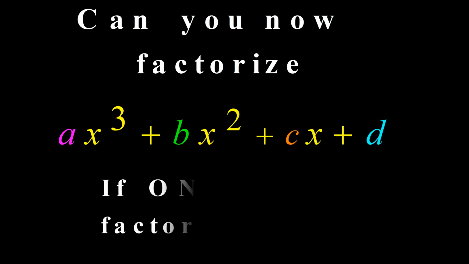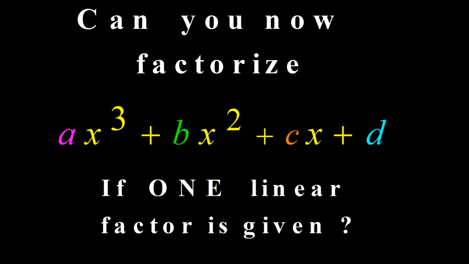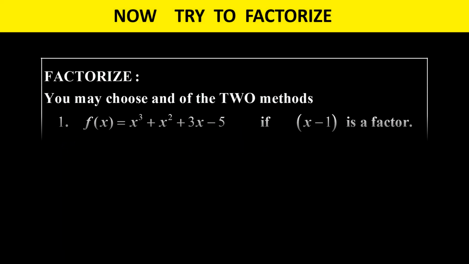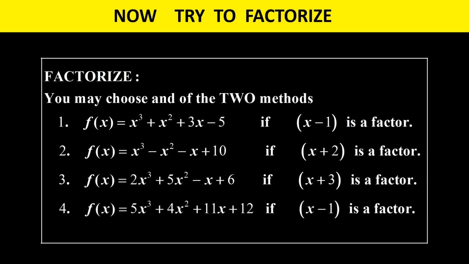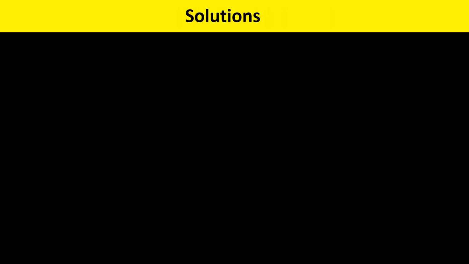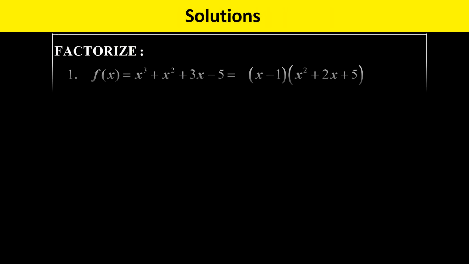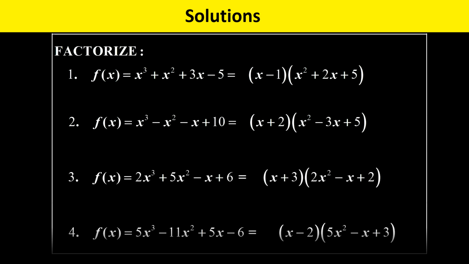Can you now factorize a cubic if one linear factor is given? I hope this method helped you. Here are 4 cubic expressions for you to factorize with a given factor. You may pause the video, then you try it, and then on the next slide you can see I've got the solutions. They are the solutions. I haven't included the steps because you can do this all with one step. It doesn't matter which of the two methods you want to use. You decide which is the best method that suits you.